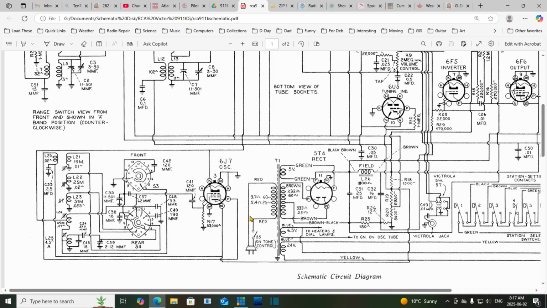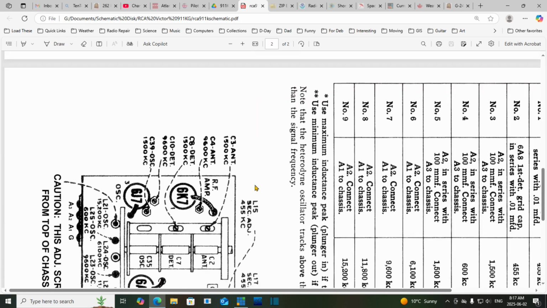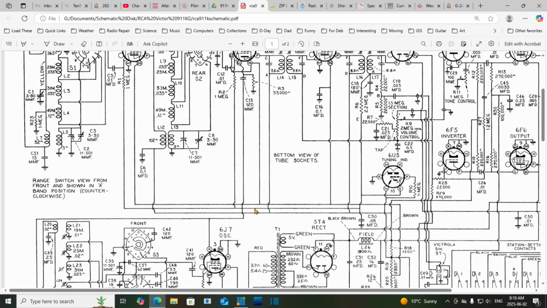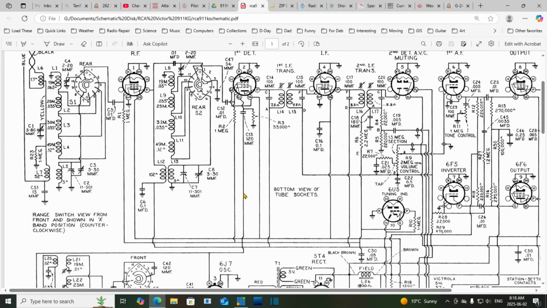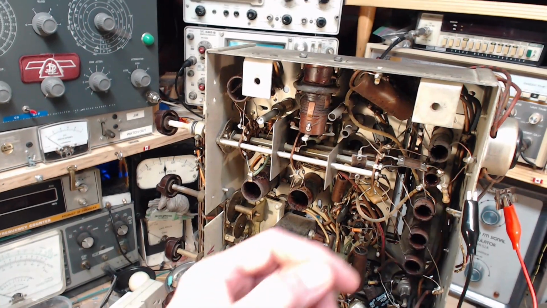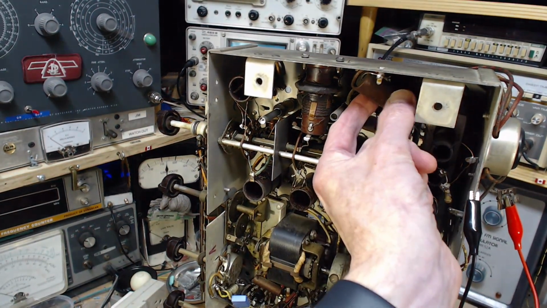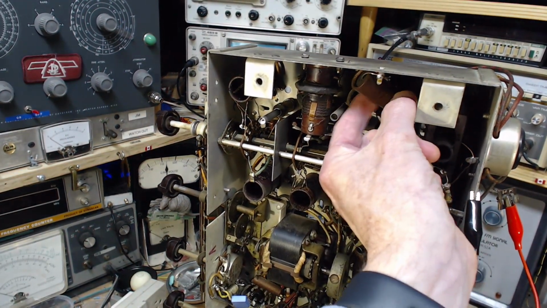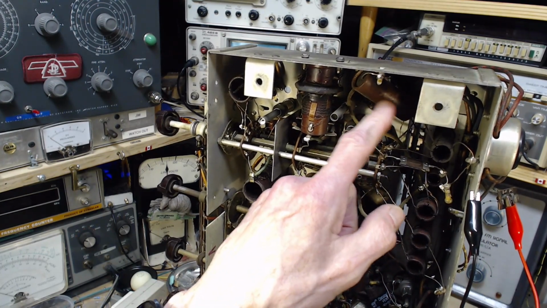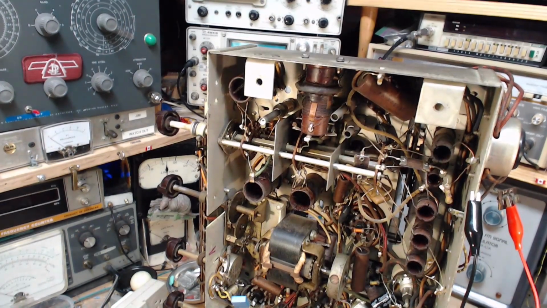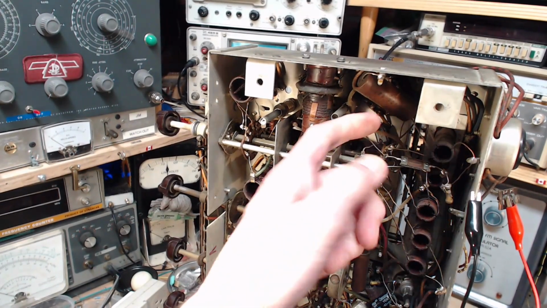I don't think I have a parts list on here either. Well, that's kind of interesting. Can I see the size of the capacitor? Let me take a look at that. Often you can rotate the cardboard cover, and I can't. I think it's written right there. 0.25. Right there. 0.25. That really does.